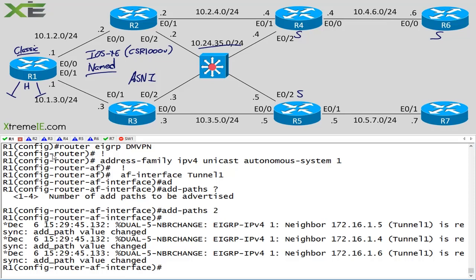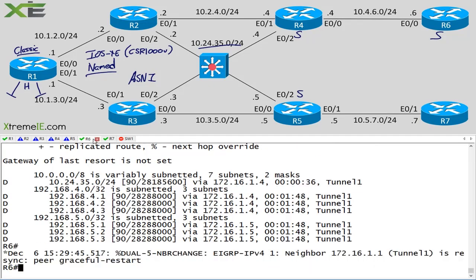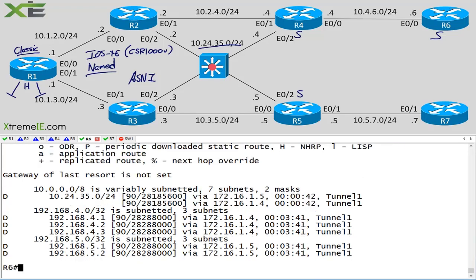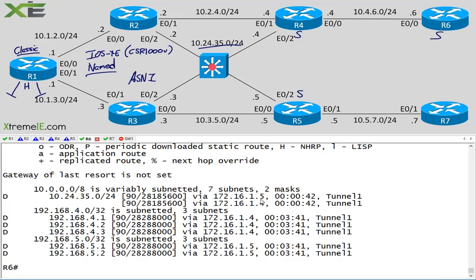Once I have the add paths, you can see that my routing table, show IP route EIGRP, did not change on router 1. We already had both of these paths coming in over our DMVPN tunnel. However, if I go and check router 6, you can see that I had a graceful restart. And now here was the individual entry. Let's actually check our routing table. Now you can see in our RIB, it's a duplicate of what we see in router 1. Here are the metrics. Obviously the metrics are different, but you can see we can either go to spoke 5 or spoke 4, and router 6 has the same information in his routing table, either spoke 5 or spoke 4.